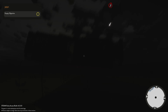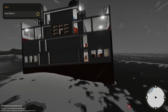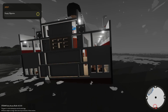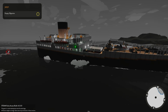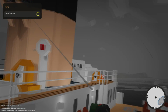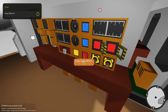Put us in some rough seas here. I don't think that's going to make a big difference, though. As far as sinking goes, actually, it might slow the whole process down. So yeah, this is supposed to be sinkable, but I don't know, maybe if the ships had stayed combined, it would have sunk, I'm not sure. We've covered a pretty good distance, it seems, so I don't see the other half of the ship any longer. The cat's going crazy all of a sudden, I don't know why.